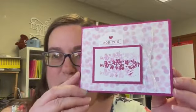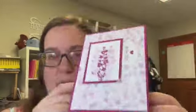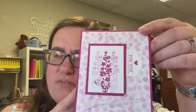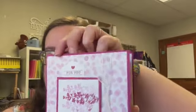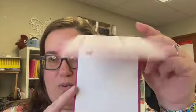Welcome to those of you who are coming in. I'm showing happy mail before I make a project. This one is from, let's see if this note has a name on it. Heather Robinson. It says, "For you." Cute little tag there. Actually, I wonder, maybe it goes like this. I feel like those flowers might be sideways. So the words are meant to be sideways on this card. I was thinking it should be this way to make the words right side up, but they're actually just a little tag peeking out of the inside.